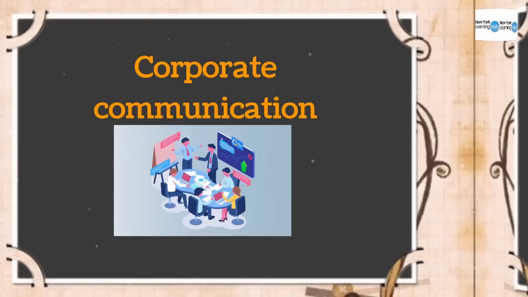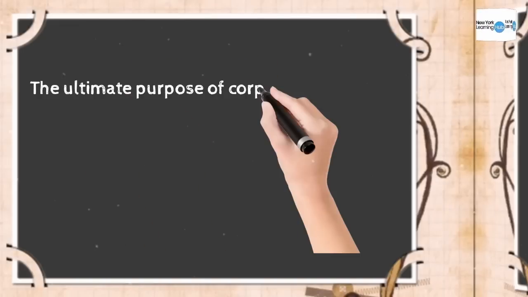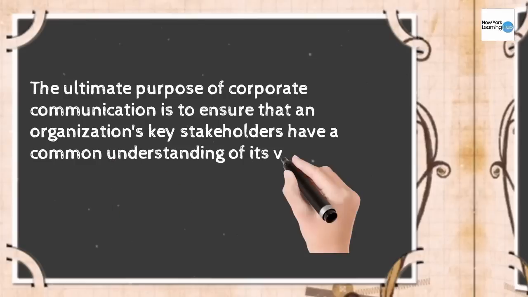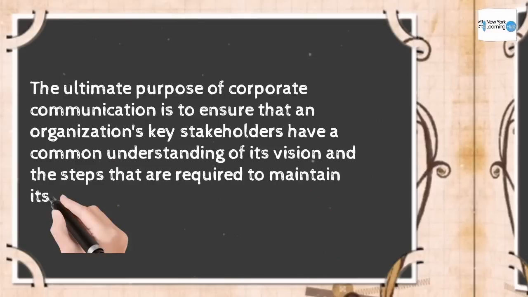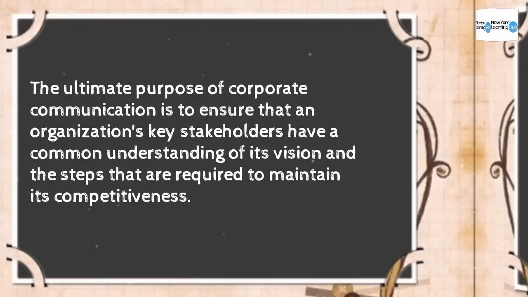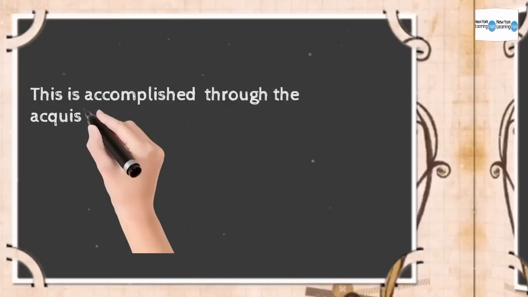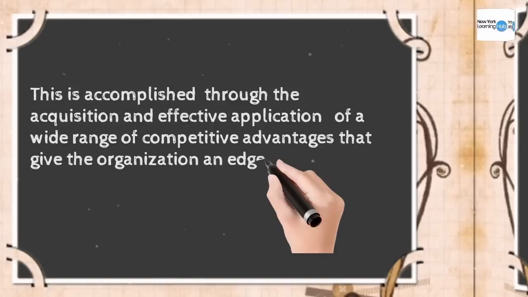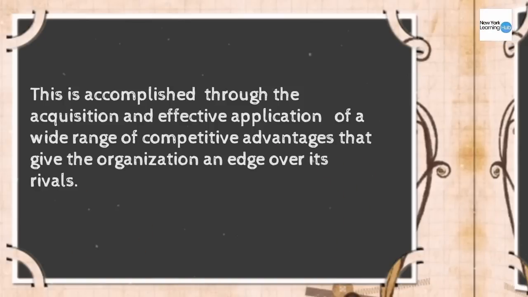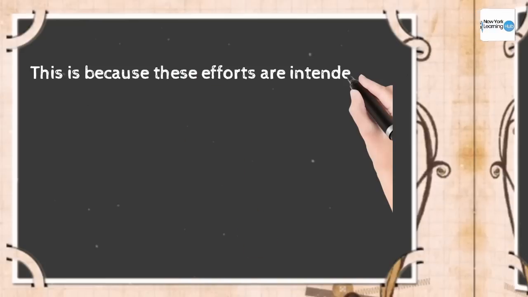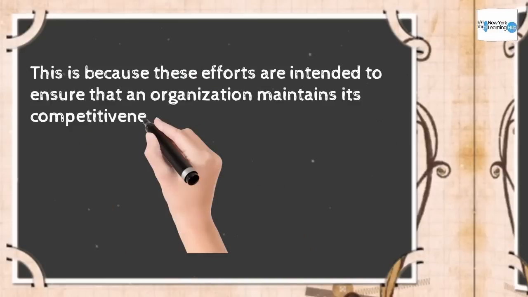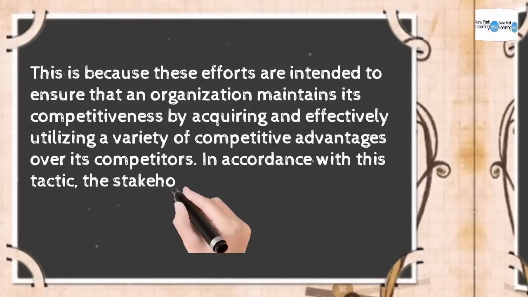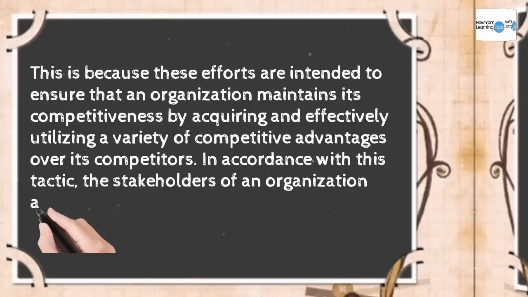Corporate communication. The ultimate purpose of corporate communication is to ensure that an organization's key stakeholders have a common understanding of its vision and the steps that are required to maintain its competitiveness. This is accomplished through the acquisition and effective application of a wide range of competitive advantages that give the organization an edge over its rivals. This is because these efforts are intended to ensure that an organization maintains its competitiveness by acquiring and effectively utilizing a variety of competitive advantages over its competitors.